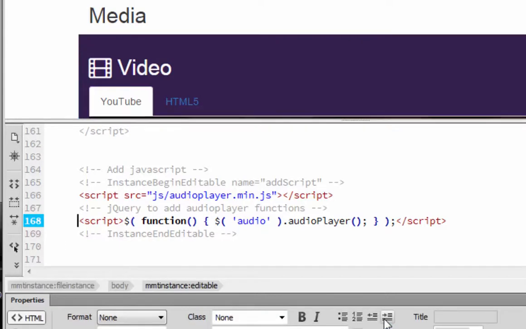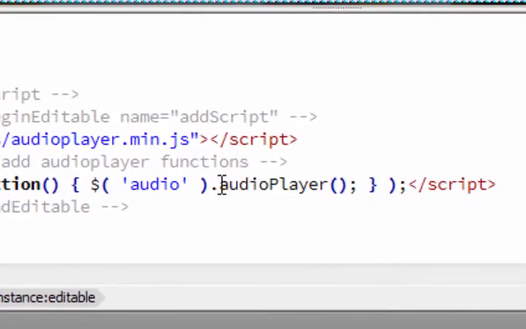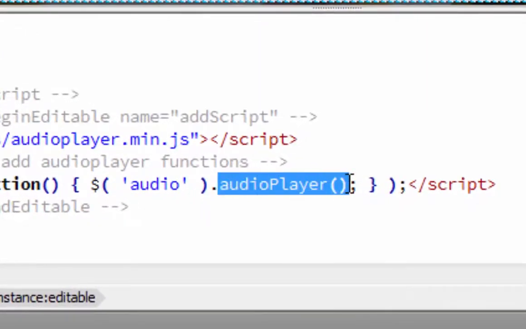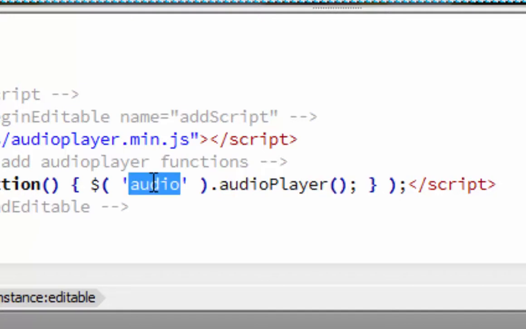So what's happening here is on line 166 we load the audio player JavaScript, and then on line 168, here we go again, it's the beginning of our script. We've got a function. It's got the dollar sign, so we know we're talking jQuery, and we're going to add the audio player mini program, or however you want to think of it, to our page. And in front of it, we've got another CSS selector.